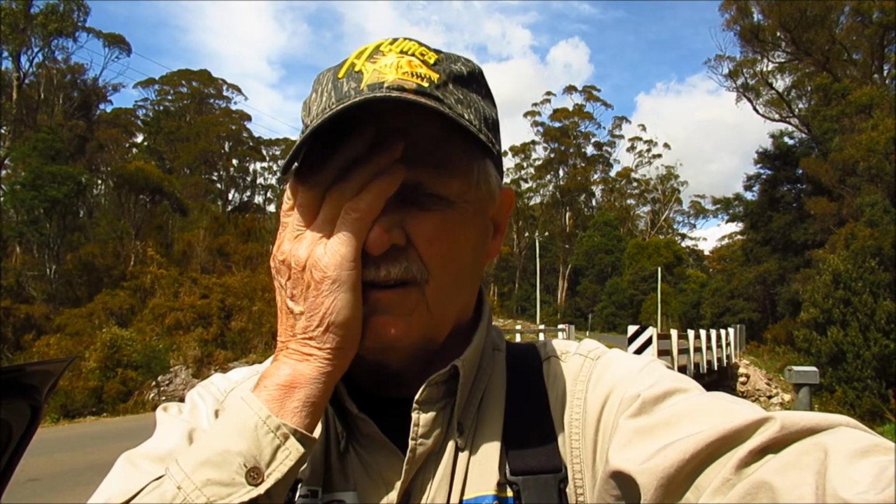Well, back at the car from the creek. One hook up there, at least that was a start. The Meander River, nothing. I had that big trout follow it up on the first couple of casts when I hit the Meander, and then nothing after that till later on when I threw the Mepps Aglia back in the water again further up, and had another follow here. Had a hook up on the hard body, a little ghost gill brown pattern lure. Never saw another fish after that, and the water's low and dirty, so now we're off to Wagina to have a crack at the Mersey.